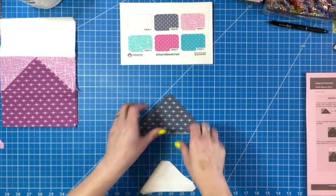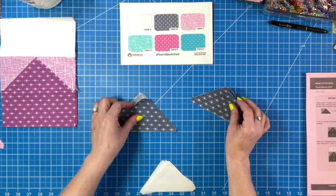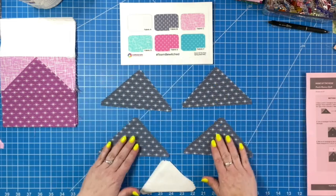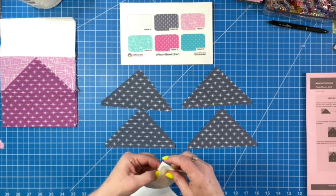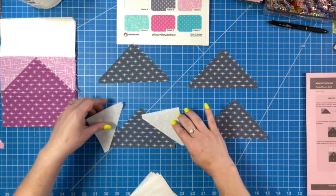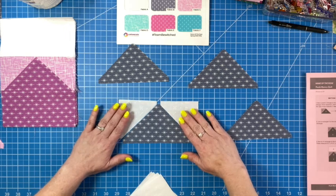Okay, so we have four of them. Let's just go ahead and lay these out. And then I'm just going to take a couple. We are going to attach these to either side of each of the large triangles.